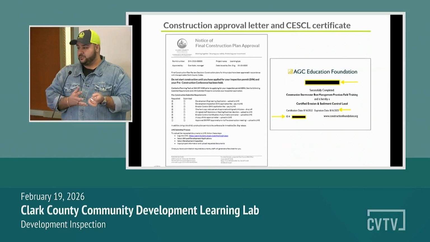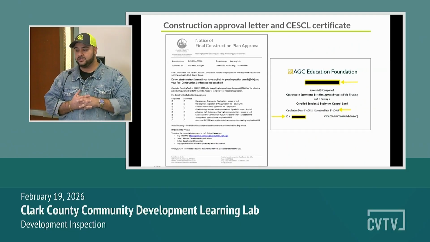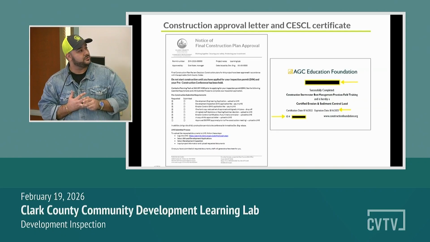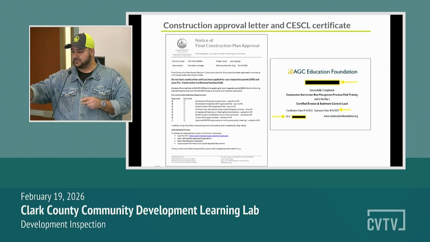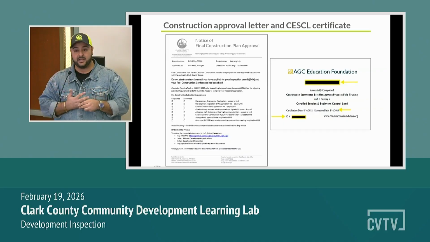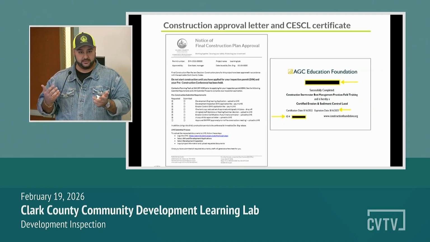The construction approval letter and a CECL certificate, just for your visual queue, if you will, look just like this. So the notice of final construction approval plan, you're going to have where it shows the DIN permit. That is your case that you have applied for. It'll show approved by our manager. In this case, it would be Dan.